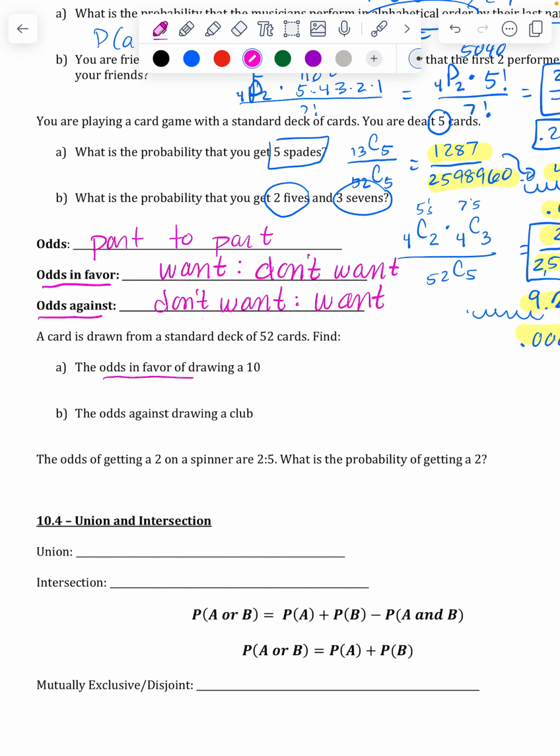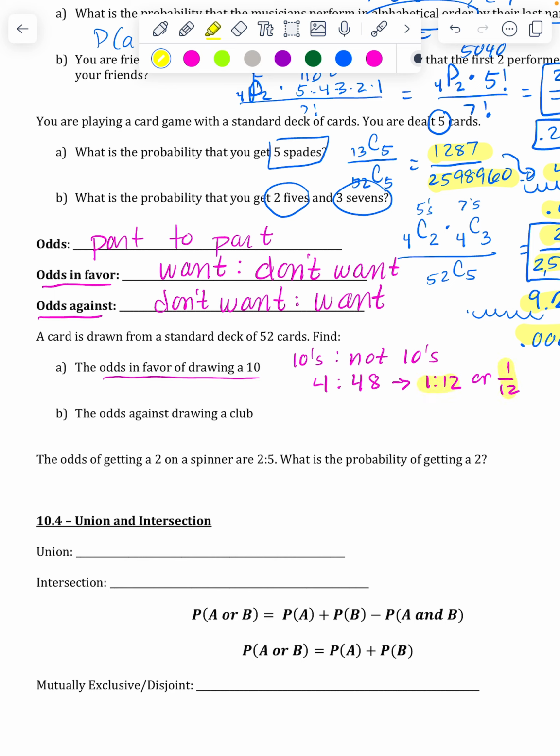It says the odds in favor of drawing a 10. So because it's in favor of, you're going to do the number of 10s compared to things that are not 10s. So if you look at that chart that has all the cards, there are 4 10s. And in the 52 card deck, that leaves 48 cards that are not. Now you should reduce it, and since those both divide by 48, you would say the odds are 1 to 12. You could write it as 1 over 12. But what's different is the 12 on the bottom is not showing the total, it's showing the things that were not 10s. So either this is an answer or this.